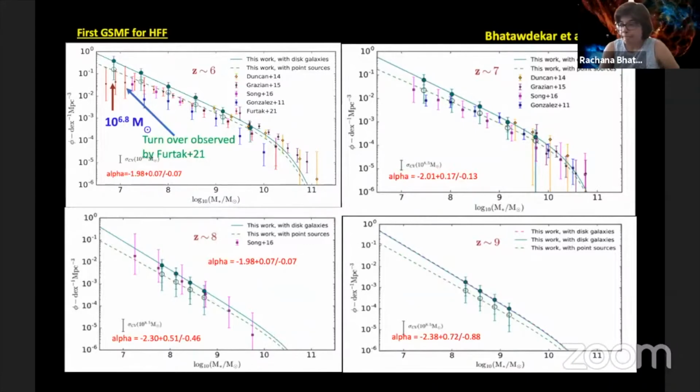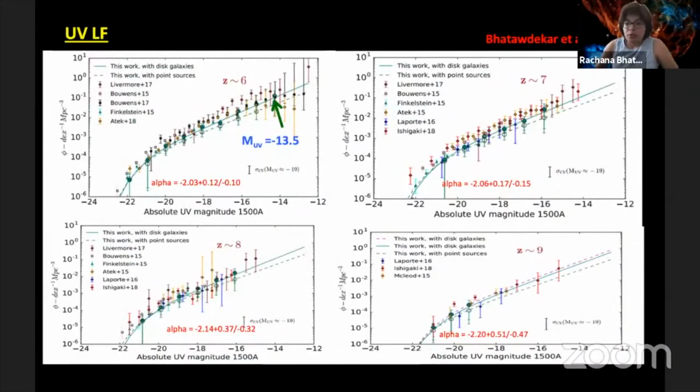the next slide. And so with the same sample, we also derived the luminosity function, and we were able to characterize it to magnitudes as faint as minus 13.5. The faint slopes of our luminosity function also showed an apparent steepening with increasing redshift. And once again, we did not find any evidence of a turnover that some studies like Bhatawdekar et al. and Atek et al. have found at an absolute magnitude of around minus 15, which is shown by these yellow and black points here in this plot.